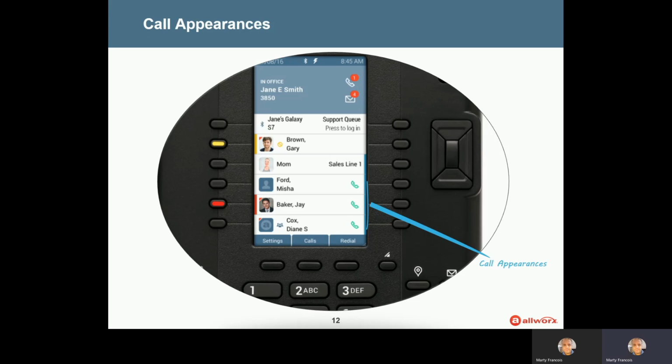And so when you start dialing, it will automatically pick up on speakerphone, but you can also lift the receiver and then start dialing, and it will automatically pick up the first call appearance. All right. You can also place calls by pressing the contacts button. We talked about that in another video. Or use one of your speed dials. If you have a speed dial such as this, you can call someone just by pressing one of your speed dials or by going to your contacts and dialing from there. So that's multiple ways to place phone calls.